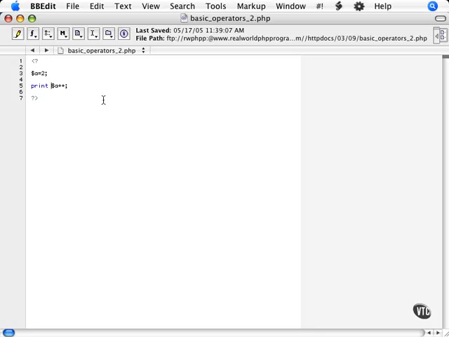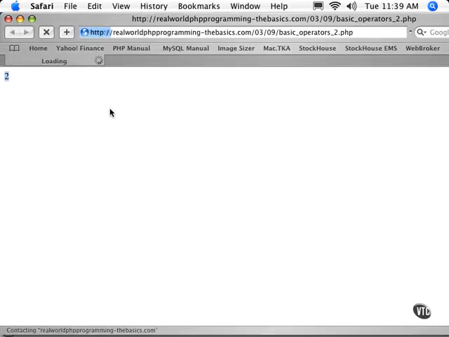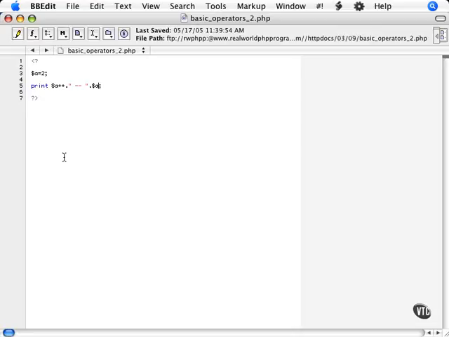If we print out the value immediately afterwards again, we can see that it has a value of 3. Because the increment did happen, only it happened after the value was first returned. The exact same would apply to the decrement operator. Again, this is a small distinction, but a very important one.